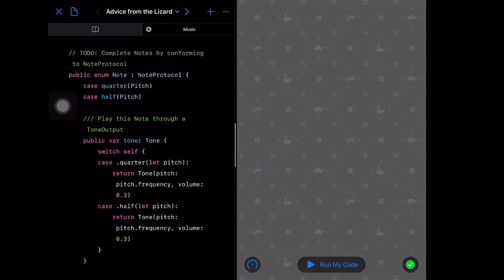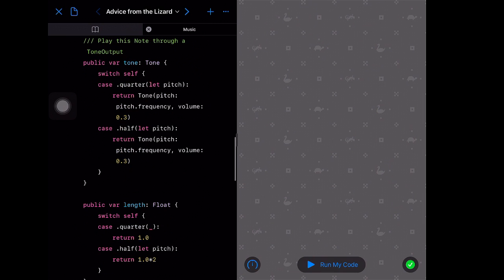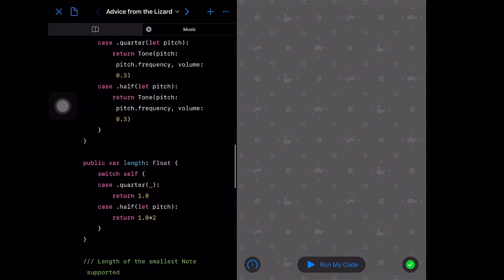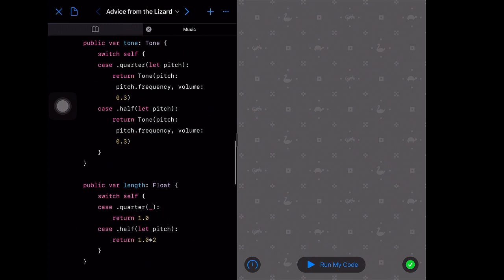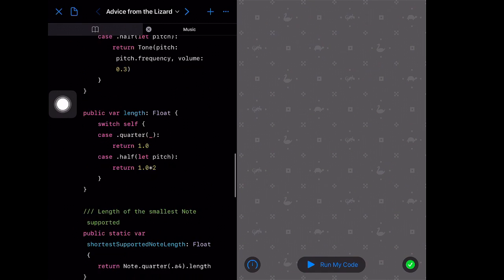Okay, so what we had to do was, because we're returning a pitch frequency of 0, I think, and a length of less than 1, we had to fill in some of these items here too. So tell you what, we're going to actually copy and paste over this entire music file.